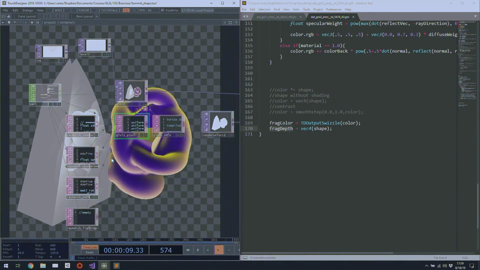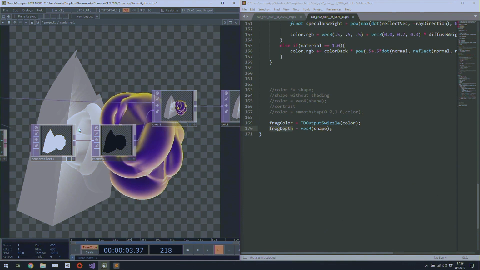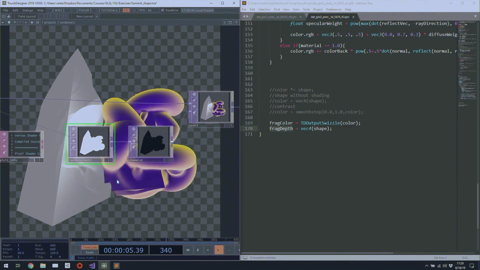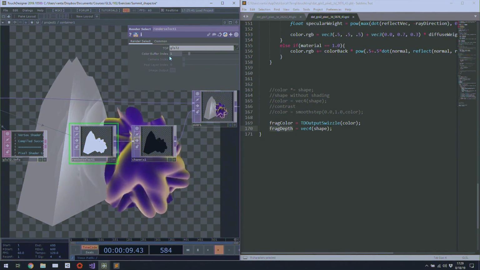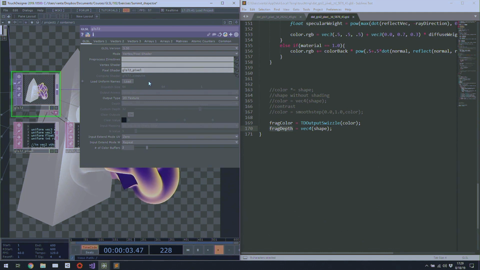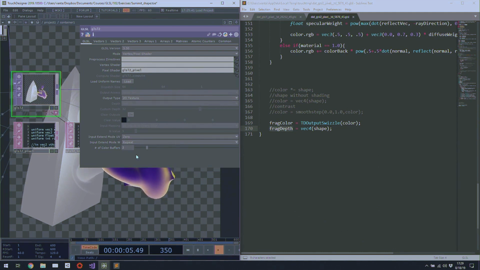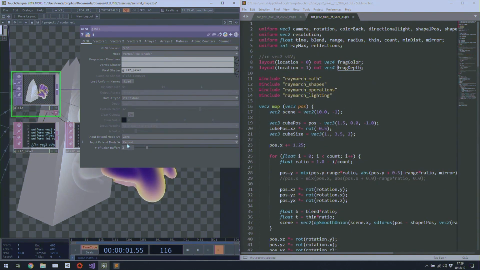And you can see them here inside. In my render select, I can select the second color buffer, the number one, that's the second one. I have to say in my GLSL TOP to use two buffers, not only declaring them in the shader, but also allowing them to go out in my TOP.